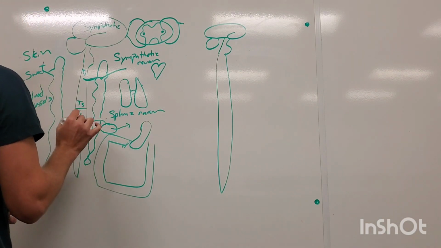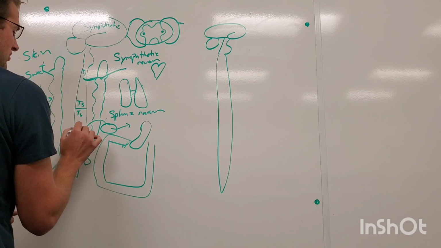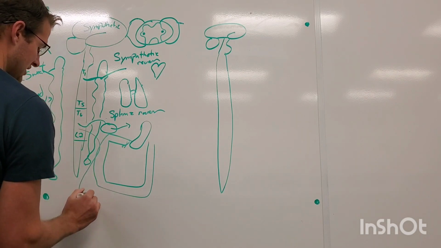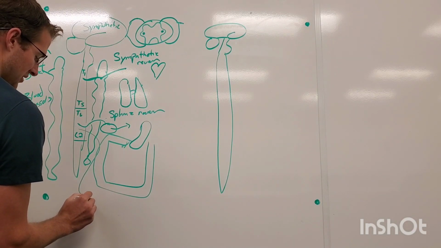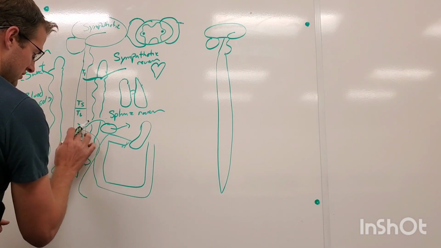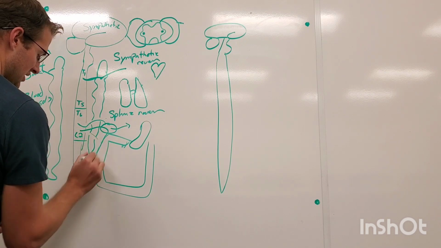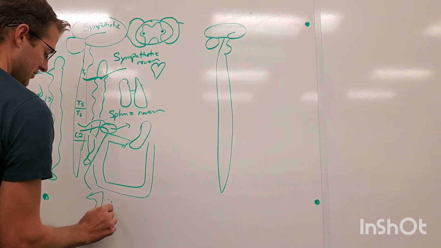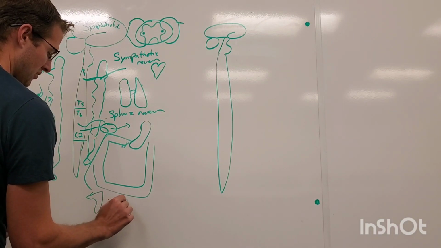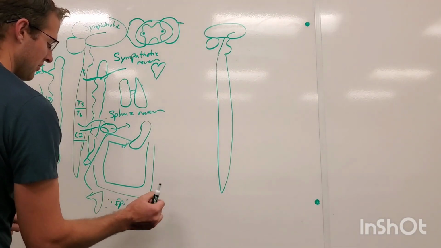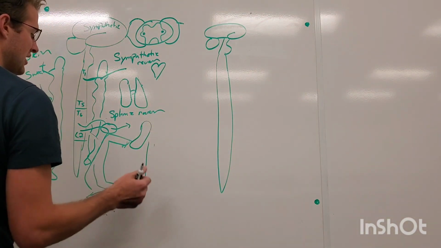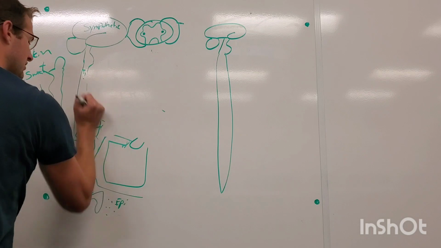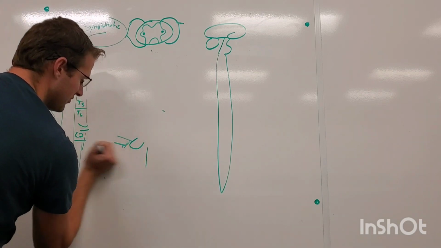There's also another relay for sympathetic. It comes down, sorry, this is getting crowded, we'll draw it down here, and it goes all the way down through the chain ganglia to the adrenal medulla. The adrenal medulla will then release epinephrine, which will go throughout the blood into the body. It'll affect the heart, increase the heart rate. So that's the sympathetic.